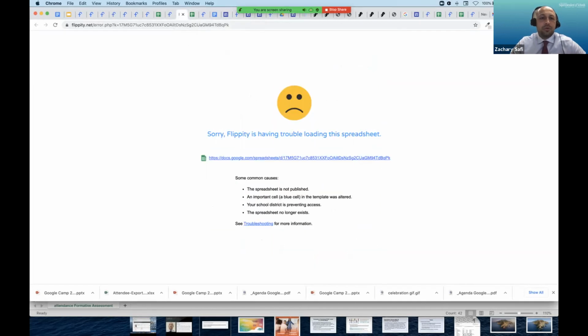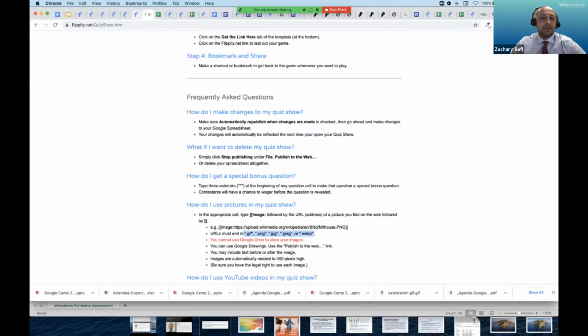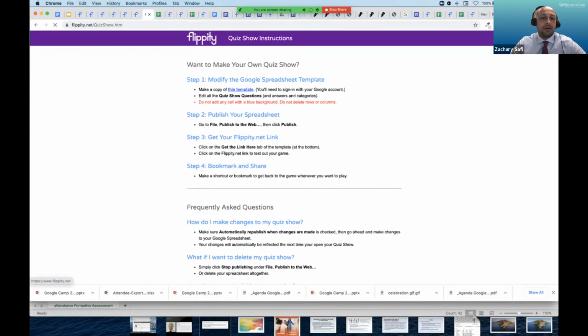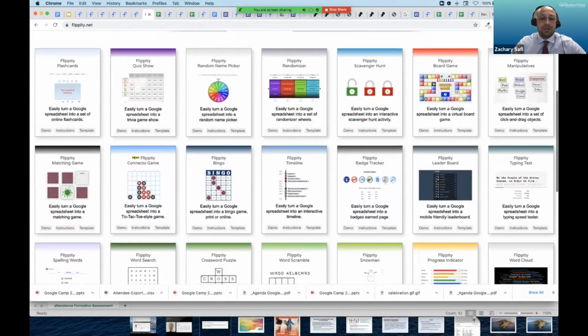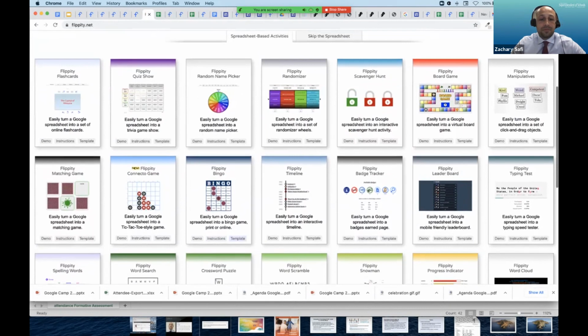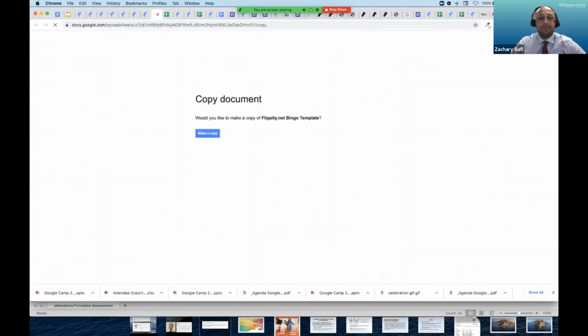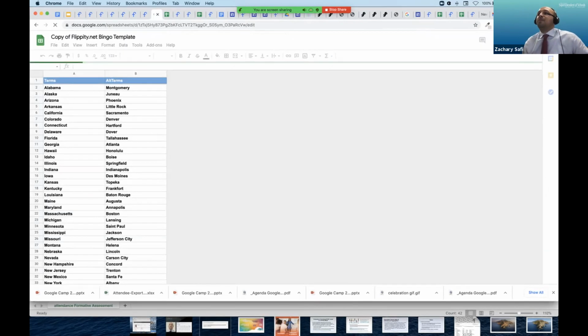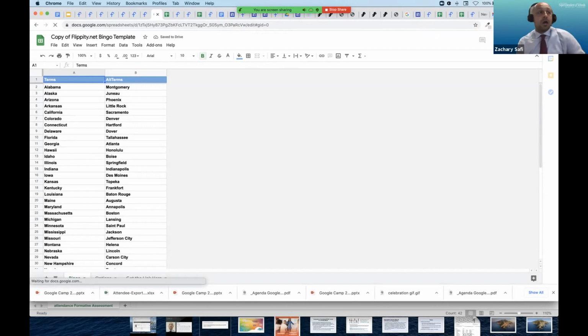Let me see if I can just show you what it would look like on the back end. So if you're at bingo, you want to see the template, you go to make a copy, tricking them into learning. That's absolutely it. And we're talking about where the period ends on Zoom. Like, it's over. Bye, I'll see you tomorrow. Like, already? How is this possible? And you're like, wow, Flippity is so lovely.